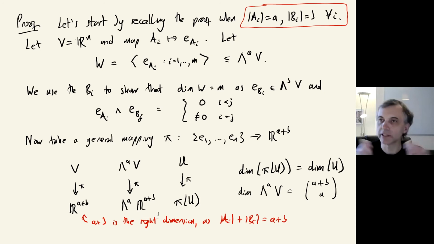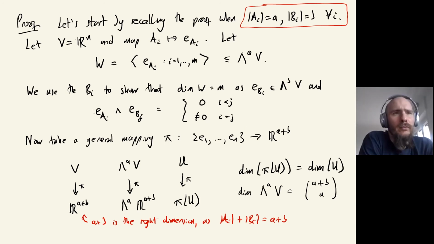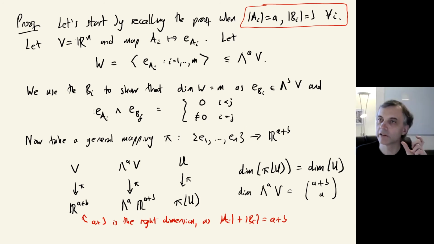And you can check that everything kind of commutes in the ways that it should. And then U maps to some subspace of R^(A+B). And then the things we have to check are that the dimension of π(U) is the same as the dimension of U. In other words, we don't lose anything; the dimension stays the same when we map down. And that's true because these conditions on the wedge products, because we've taken a general position mapping or random mapping, these survive the projection. Okay, the dimension is just large enough for them to survive.